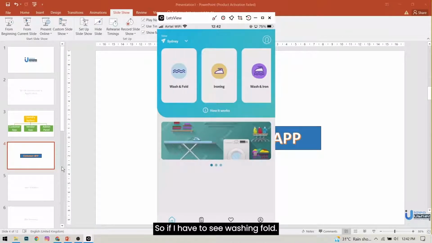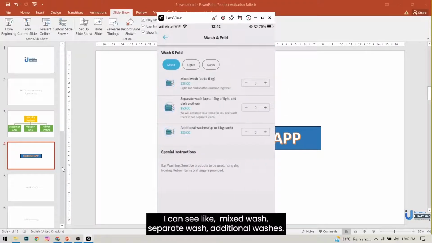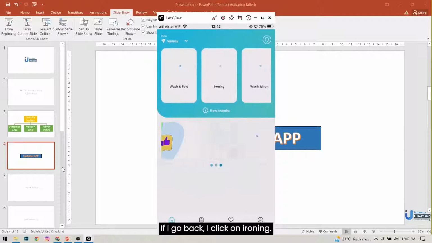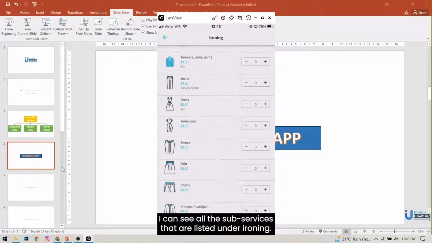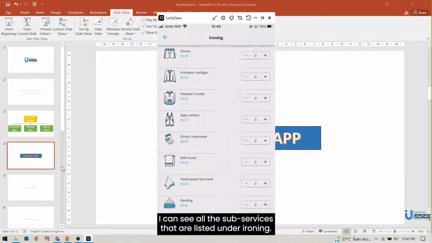If I have to see wash and fold, I can see mixed wash, separate wash, additional washes. If I go back and click on ironing, I can see all the sub-services that are listed under ironing.